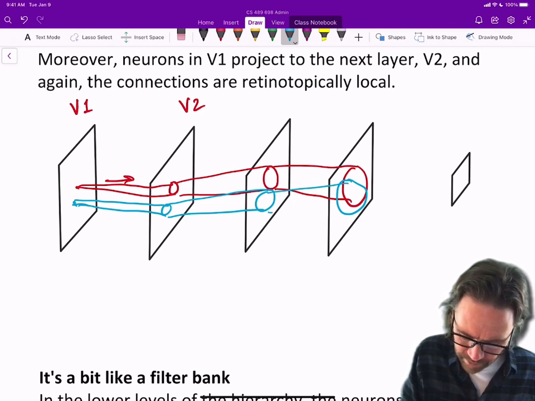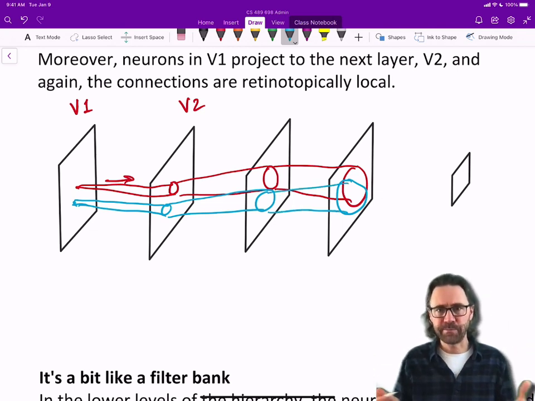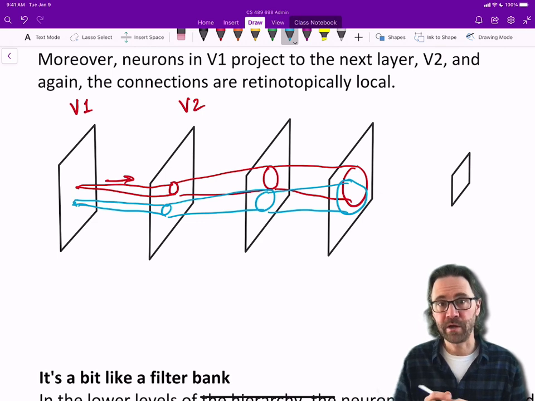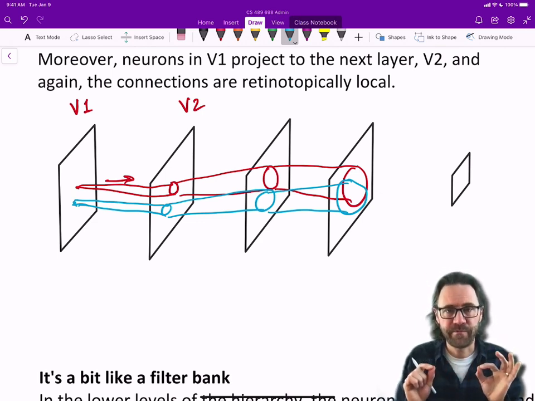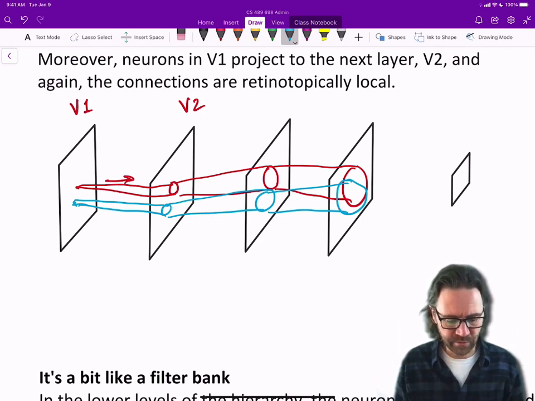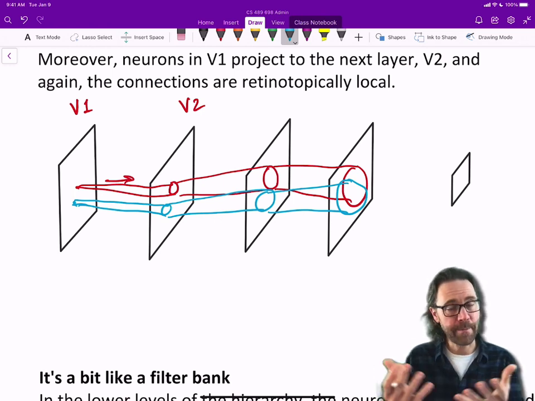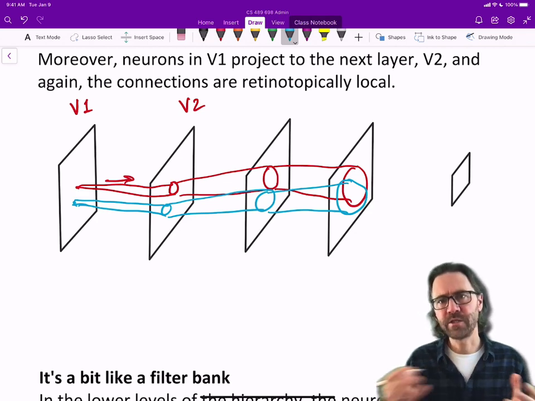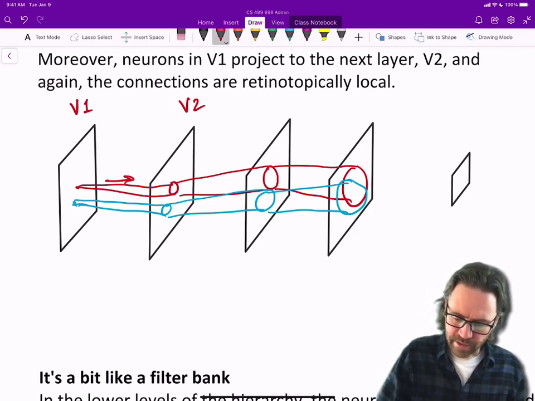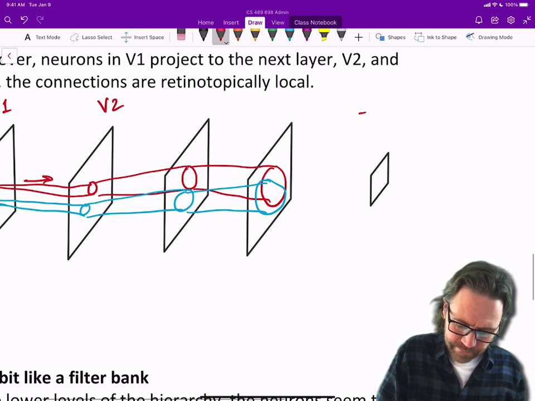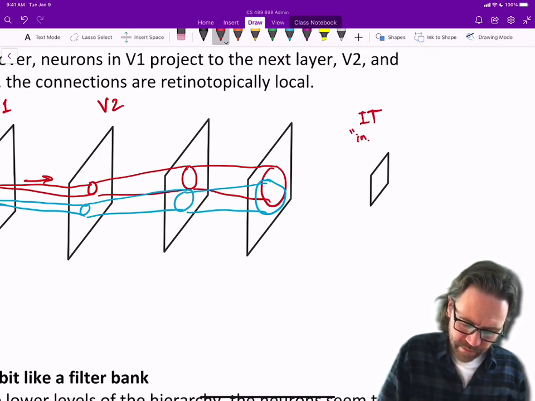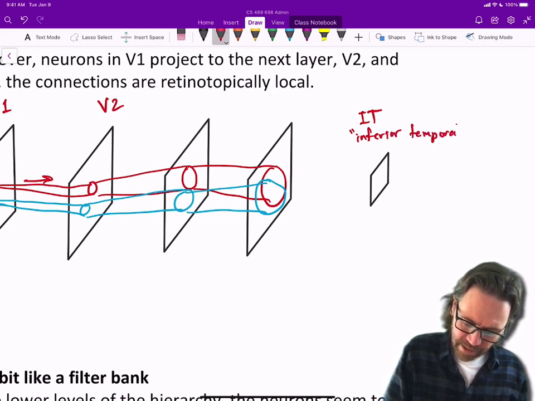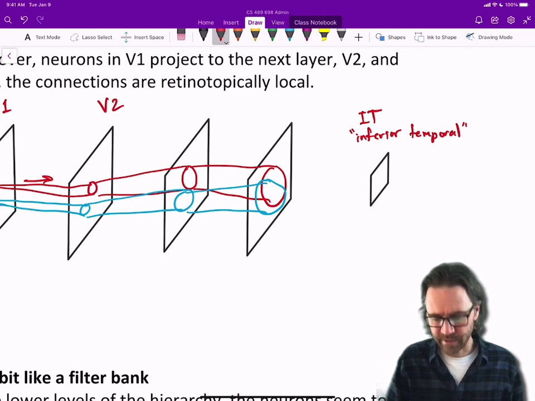And you keep working away through the visual system, its footprint gets bigger and bigger, and you can see I've drawn them overlapping quite a bit. So the future footprint of each of those two areas of the visual system overlap quite a bit in these upper layers, until eventually you get to the IT, which stands for inferior temporal. Again, I don't really care if you know or don't know these.